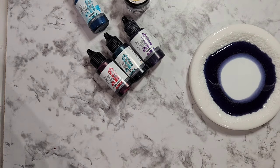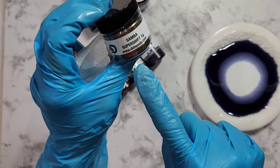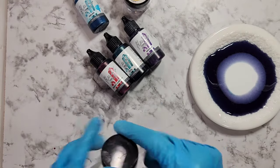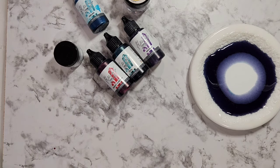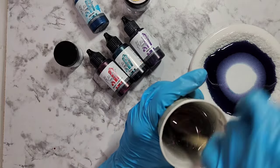Then my last puddle pour is a clear. And if you take the course, it's suggested to put in a color. But Very Creative Nicole did a color shift, and I hope what I used is a color shift — it's called color shift. It's the Samba from Dispade. And Petra from Petra's YouTube channel introduced me to that color shift. So here's my clear with some of that color shift.